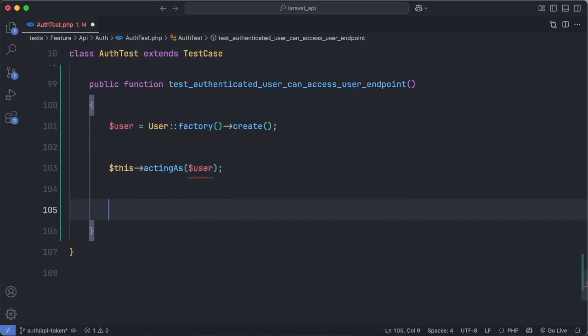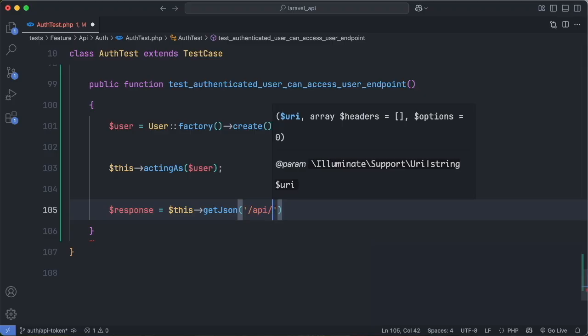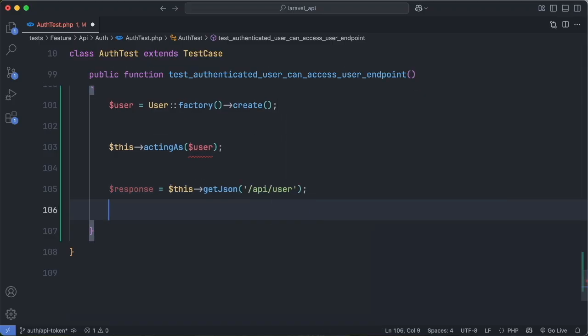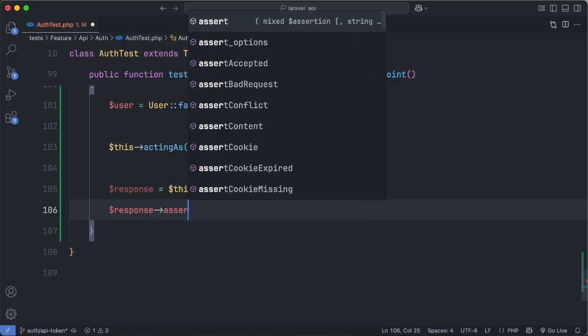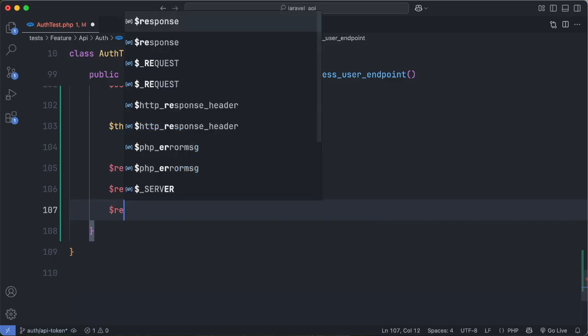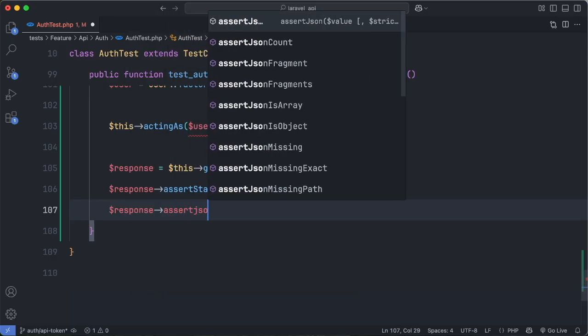Then, we make a GET request to the API user endpoint, which is a protected route. This time, we expect a 200 OK status, and a JSON response that includes the user ID and email.